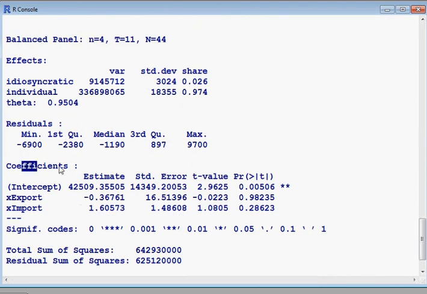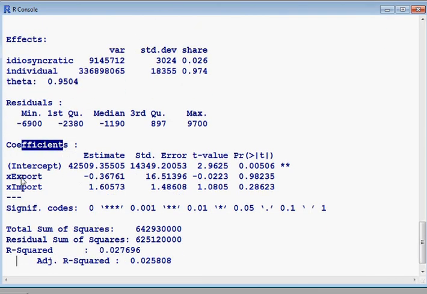And here are the coefficients, and you can see export is not a significant variable because the p value is 98.235%, and import is also not a significant variable to explain GDP because the probability is 28.62%.